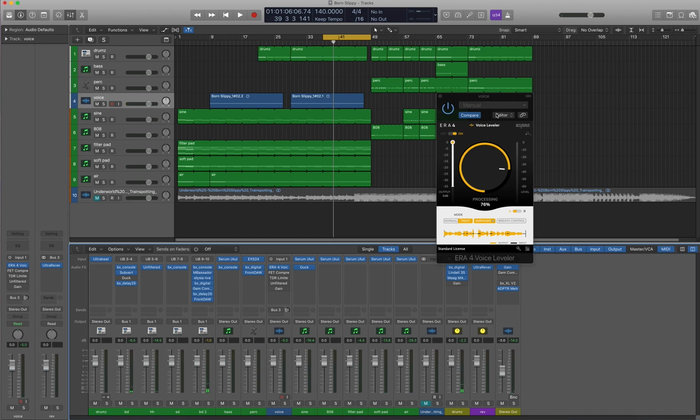I've tried loads of these types of plugins and none of them have come close to this kind of performance and this kind of ease of use. They normally have attack time, decay time, release times, whatever. Just way over the top complicated. Literally, you could turn this on and bang the process button up to whatever works for you and that would be all you had to do.